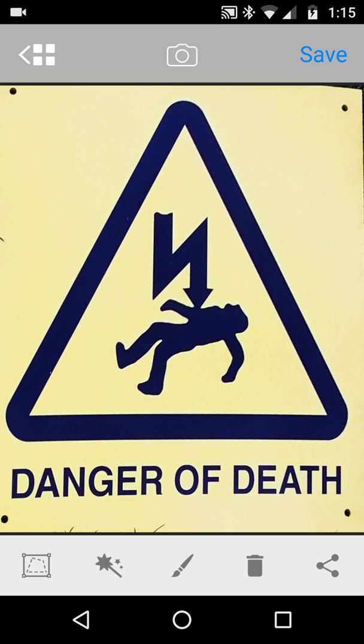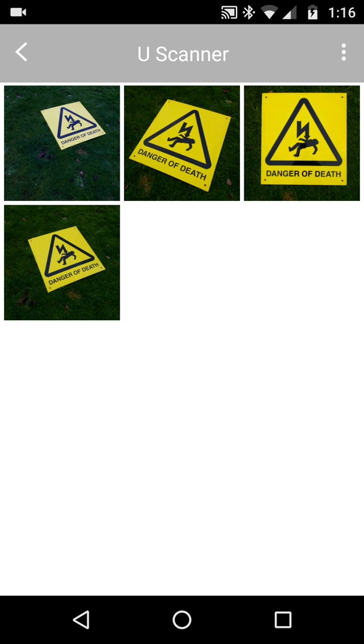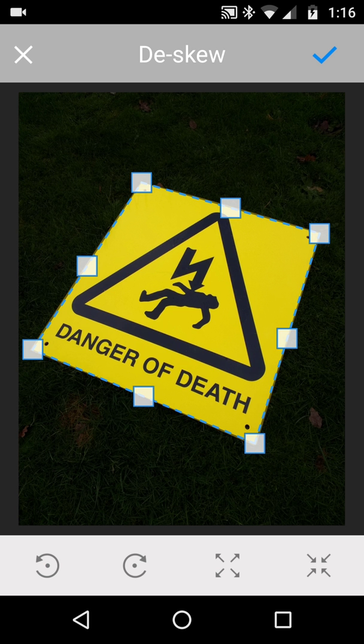I'm not going to hit the share button at the moment. What I'm going to do is go back and say no, I don't want to do any of those things, and it brings us into our directory, if you like, of the recent images. What you'll notice is the one I've just clicked and processed, just to give you an idea of how that works, especially with this selecting.